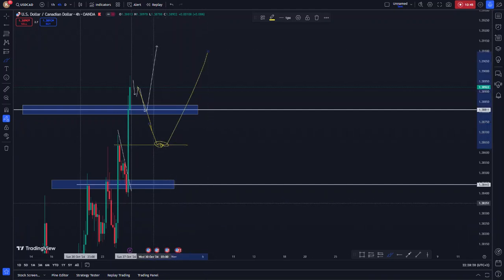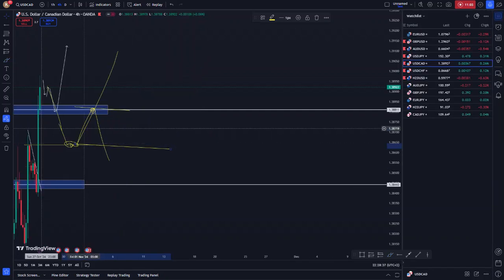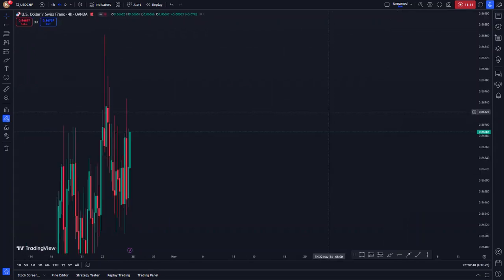Price pushes up. So in these situations, it's also possible for price to come here and push down. So in this situation, I would want to see a break of this area and a break of the support before I start deciding on what to do. You get what I'm saying? So it's a very straightforward situation there. So next week, before I forget, I want to see price retest support and price continue up. USD Swiss, let's check that out.